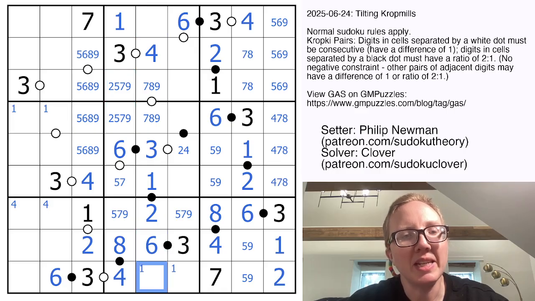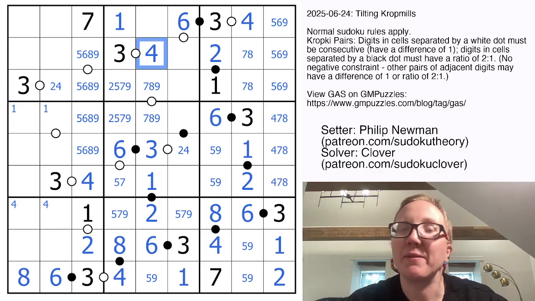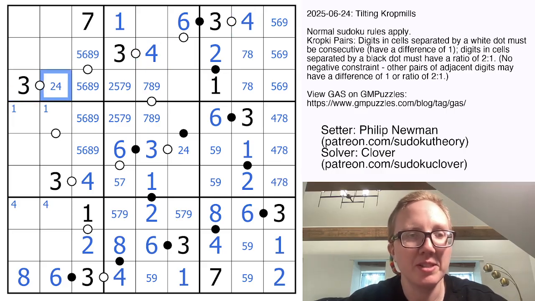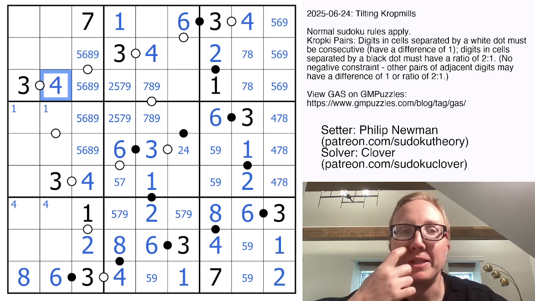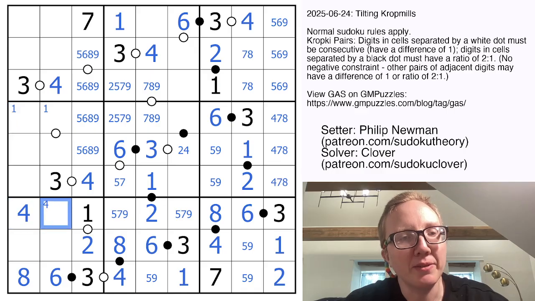In this column I can't have a 1 here, so my 1 goes there. That's 5, 7, or 9, and it's not 7 because there's a 7 in the row already. That means our last digit remaining here is going to be an 8. This has to be either 2 or 4 to go next to the 3. In fact, it is a hidden 4 because I have 4s here and here.